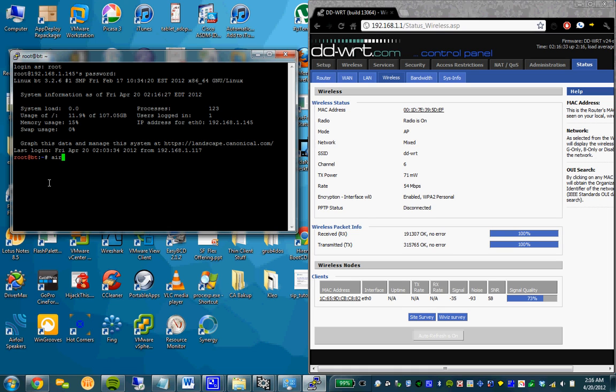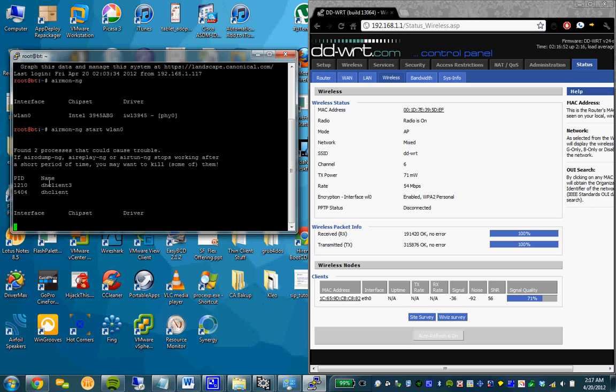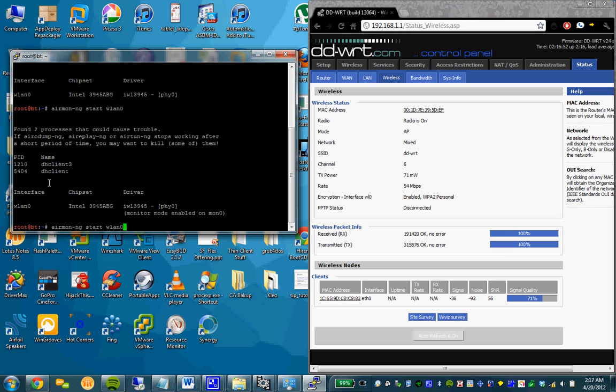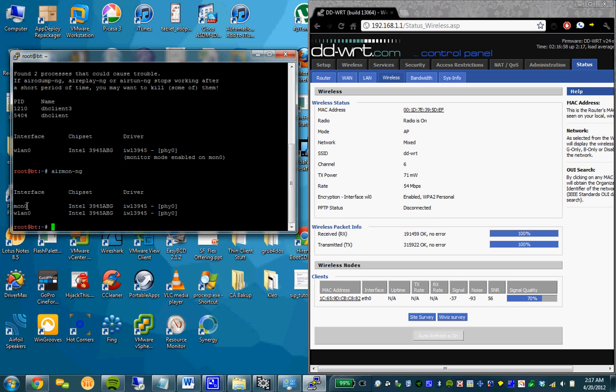We'll start with a program called airmon-ng, and what this does is look at the wireless adapters on the system. It has found one, so we'll use the same program to start a monitoring mode by creating a virtual interface for us to use. So we started monitoring mode on wlan0, and I'm just going to run airmon again, and sure enough there's our mon0 interface. We'll be using that for the rest of the exercise.